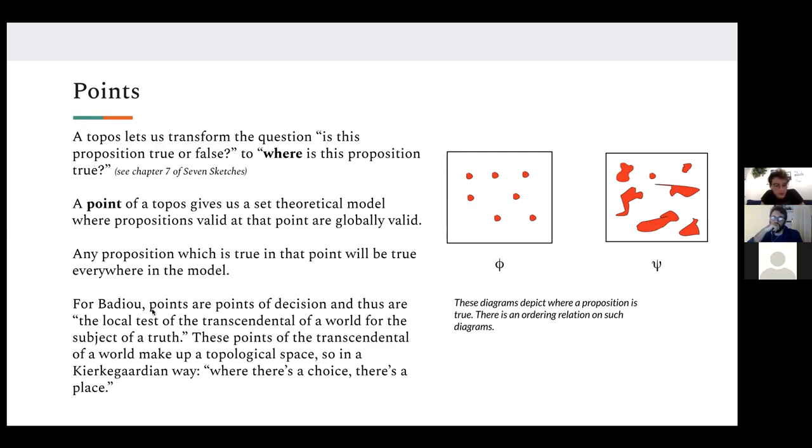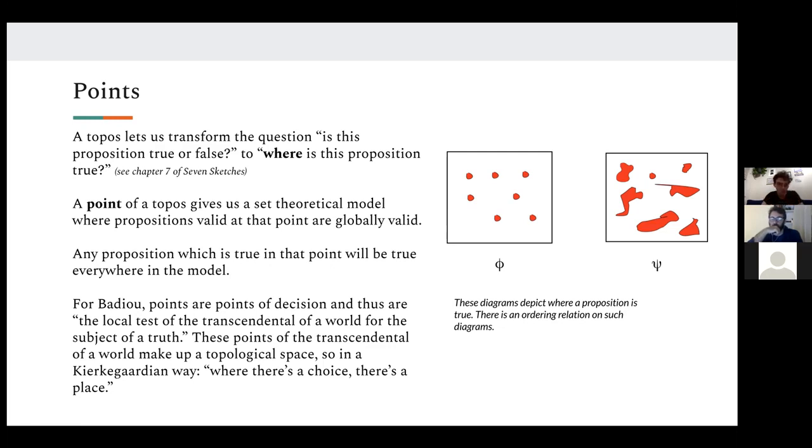So Badiou describes the points as, quote, a local test of the transcendental of a world for the subject of a truth. The points are going to be the location at which the subject, in the process of trying to determine a truth, does the experimentation, right? And there are subjects that decide either yes or no on different propositions.